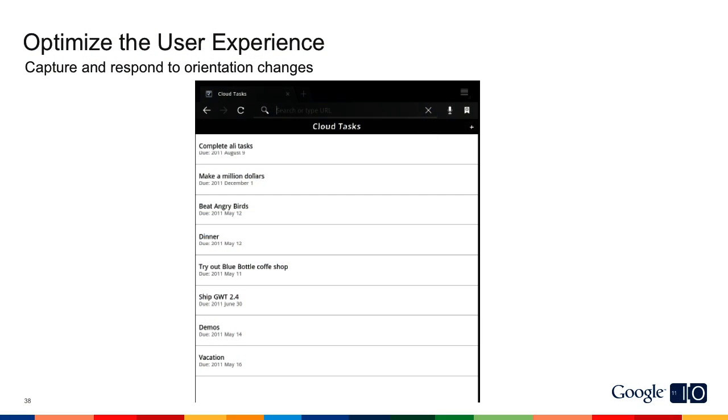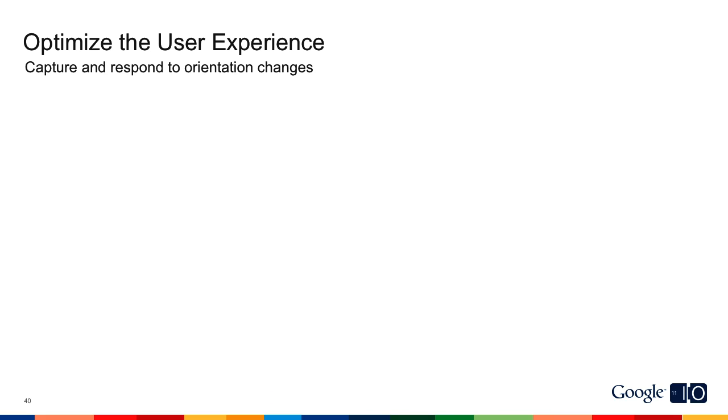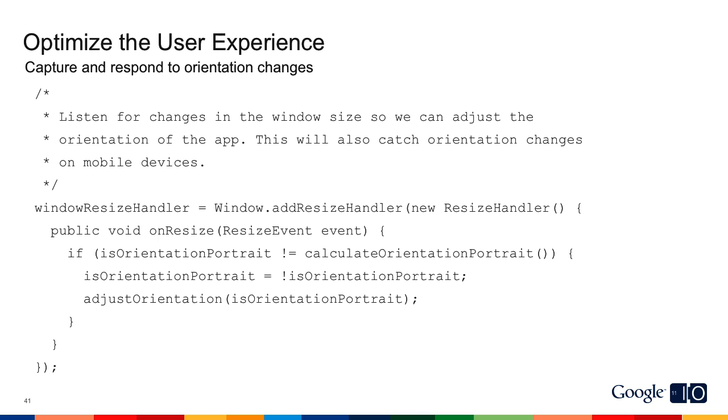Okay, so now that we've managed to pull up a tablet-specific version of the UI, how do we go from just that to responding to orientation changes? So when I flip it from, say, portrait mode to landscape mode. And this is actually much easier than you would imagine. So all you have to do is somewhere in your initialization code, you go back and say, okay, window, the window that I'm attaching to, I want to add a resize handler. There's several ways of doing this. This is how we happen to do it in GWT. And you're literally saying, when the window resizes, let me know, right? And inside of there, you're actually keeping state of where you're at. Like, am I portrait or am I not?